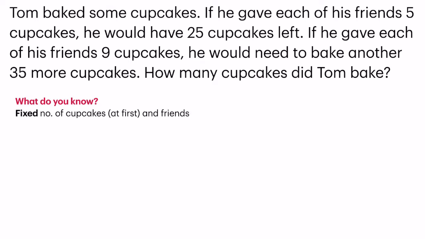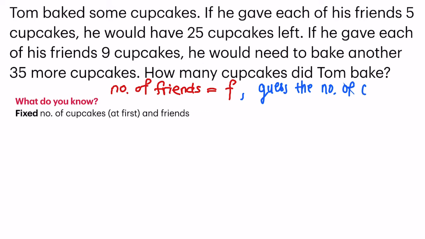So, what do we know? We know that there is actually a fixed number of cupcakes Tom had baked. And he also has a fixed number of friends. I am going to call the number of friends letter F. And the next part, we are going to guess the number of cupcakes baked by Tom.